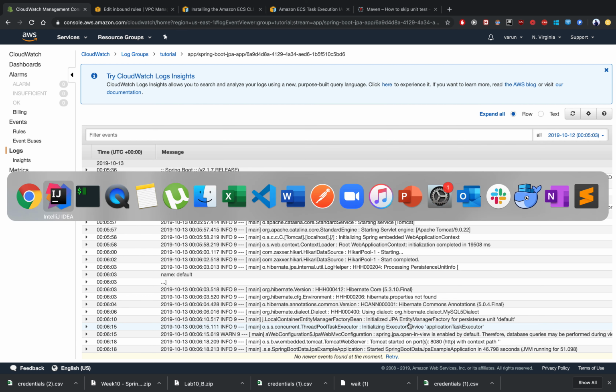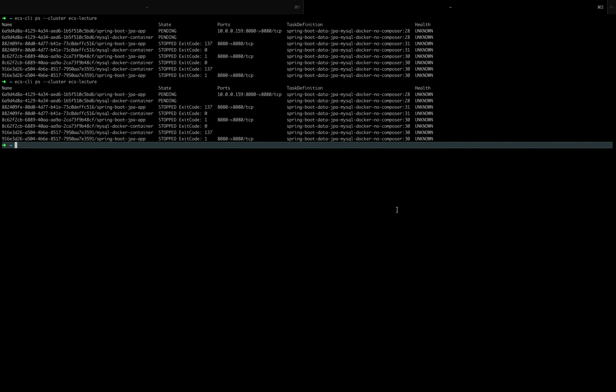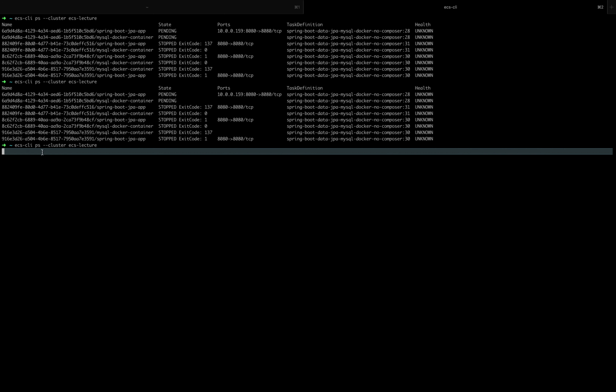In order to hit this, this is running in AWS Fargate, so the instances are not managed by you, but by AWS. If you want to have a look at that, you've got to get the IP of the container. So you run the ECS CLI ps command.